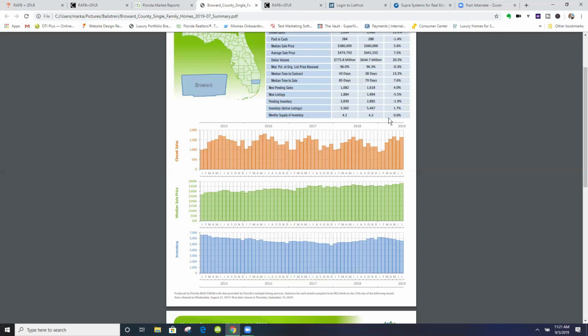The median sales price means that there are just as many houses sold higher than that than there are sold below that. The median, it's in the middle, okay? Remember that. The average sales price means that if you took all of those properties and averaged them together, that's the number. So looking at here, the average sales price is higher than the median. That means there's a lot more expensive homes than there are lower priced homes.